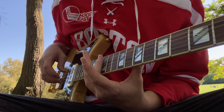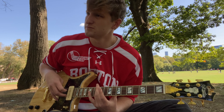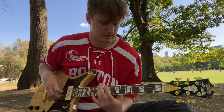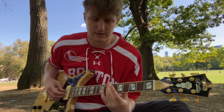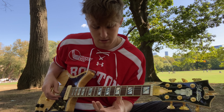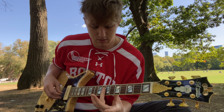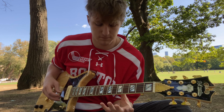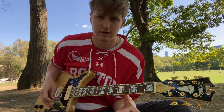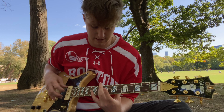Let me do a close-up. Once you get that down, we're going to add in some jump harmonics. That's basically two different variations of harmonics up on the seventh and fifth frets. The first one is one variation, and the second one is: fifth, third, second. You just go between those two when you play that bass riff.